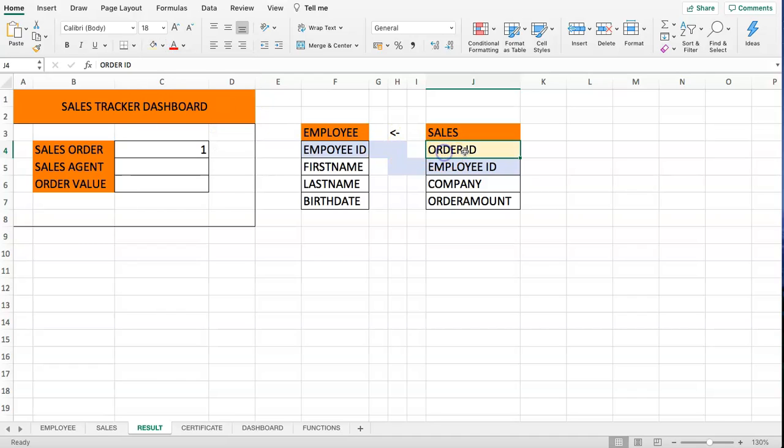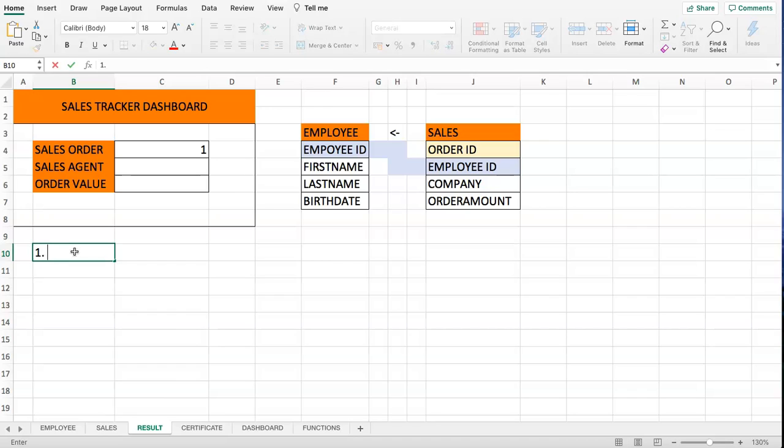This is our starting point, and then we're going to search which employee ID is matching with the order ID, and from there we go back to the employee tab to search for the first name. Does it sound complicated? Perhaps. Let me break it down so you understand exactly. Once you understand this, it will become useful, and you can work with multiple tabs and create quite complicated structures. This is very common in computer programming, and if you have a database from computer programmers, you might experience this exact situation.